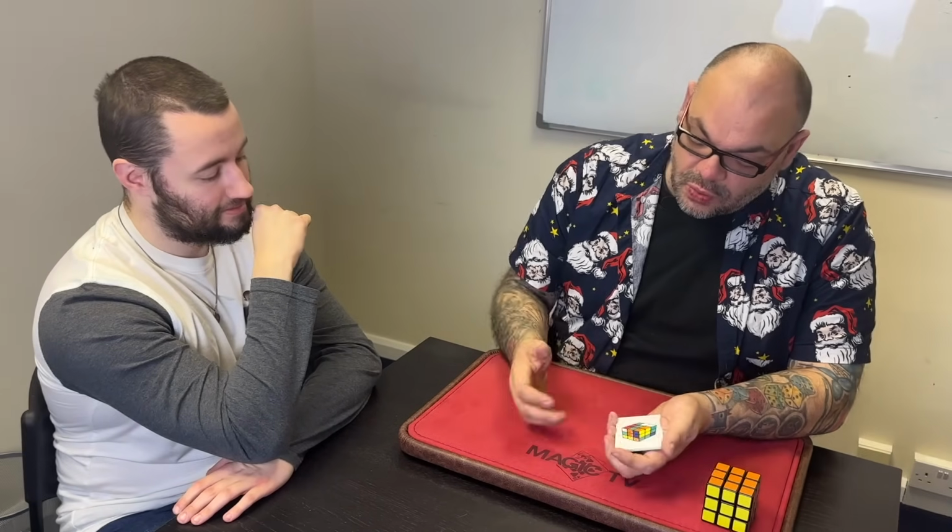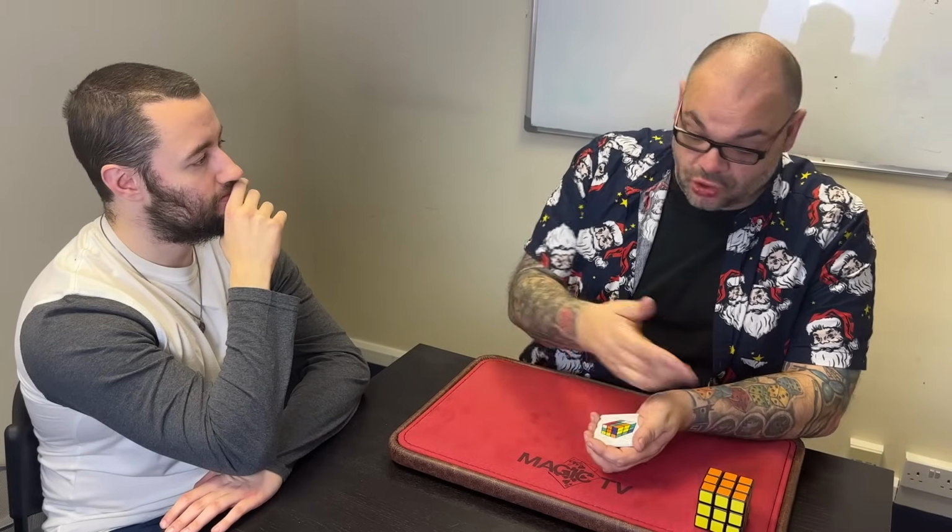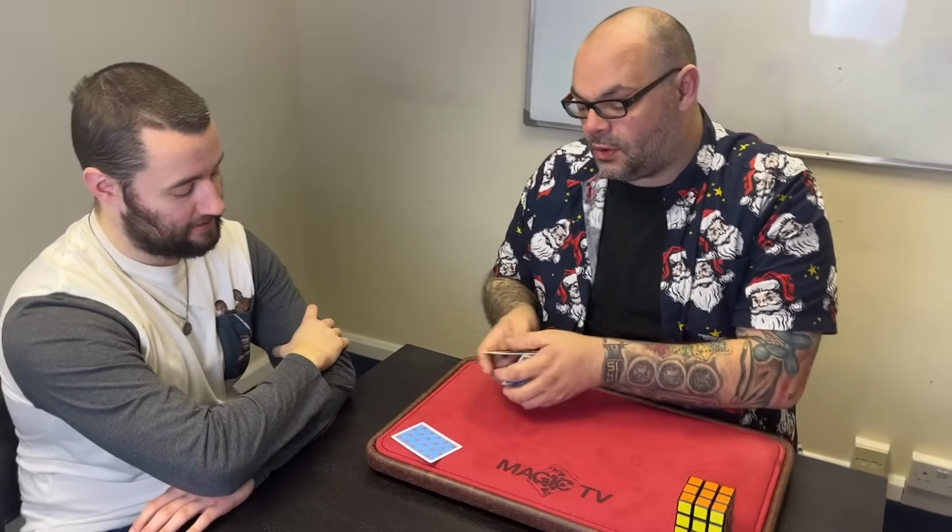And what you would do as a speed cuber is you pick one of these out and try and match the cube. It's a lot harder than actually solving a cube, and all of these are totally different. There's also even a solved one right there in the middle. To put 47 quintillion into context, if you took 47 quintillion Rubik's cubes and laid them next to each other, they would span the circumference of the Earth about 8 times, and each one of those cubes would look different, and only one of them would be solved. Wow. Yeah, it's kind of crazy, right? We're going to take out the solved one and put it over there. We'll get back to it in a minute.